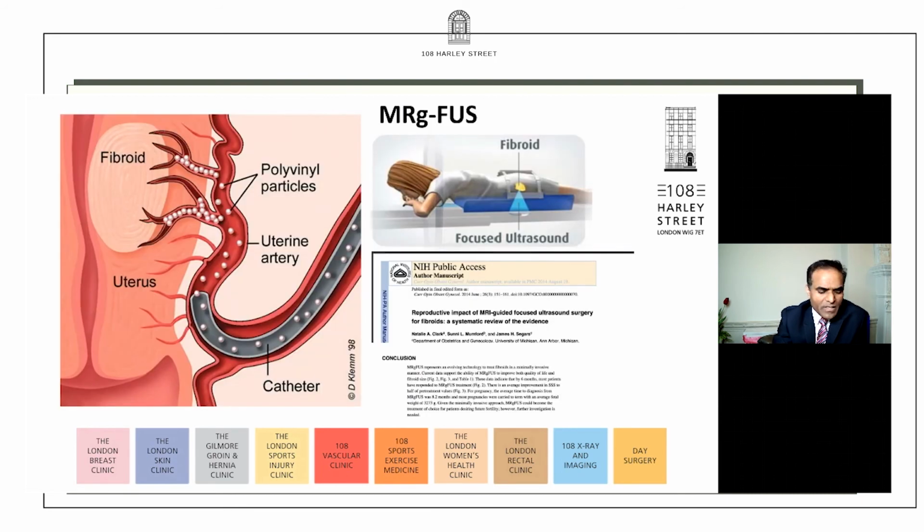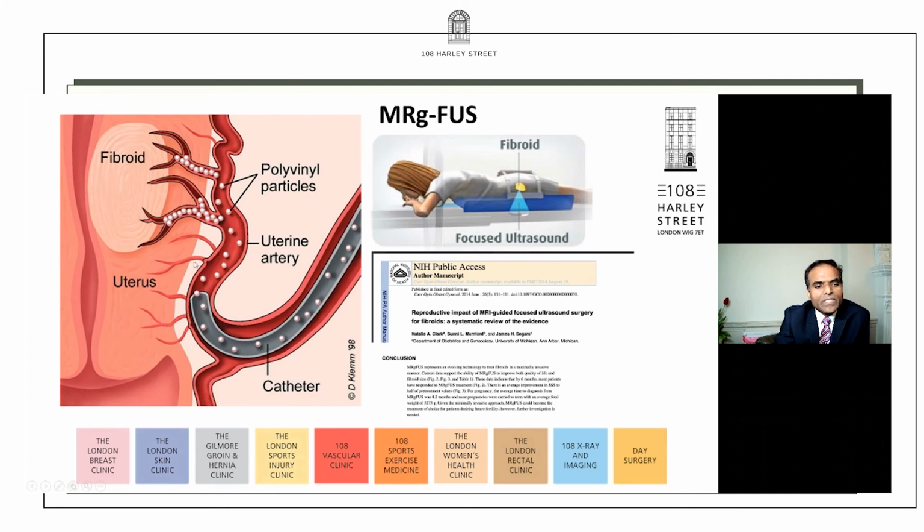Now, there are conservative options to manage fibroids available in the UK. The one on your left side is called uterine artery embolization. It is very good, it is endorsed by NICE, and we use it in day-to-day clinical practice. But one needs to be aware when such modalities are used in patients who later aspire to become mothers.